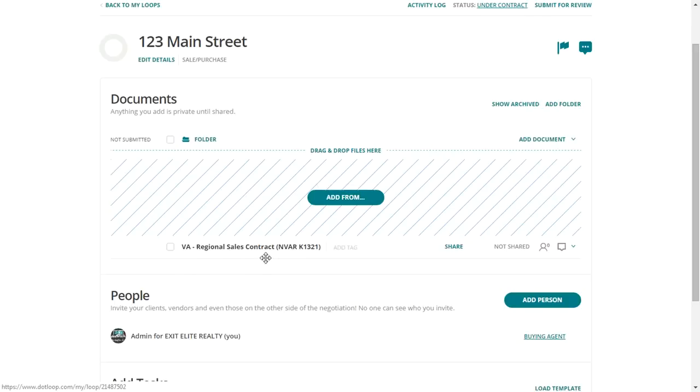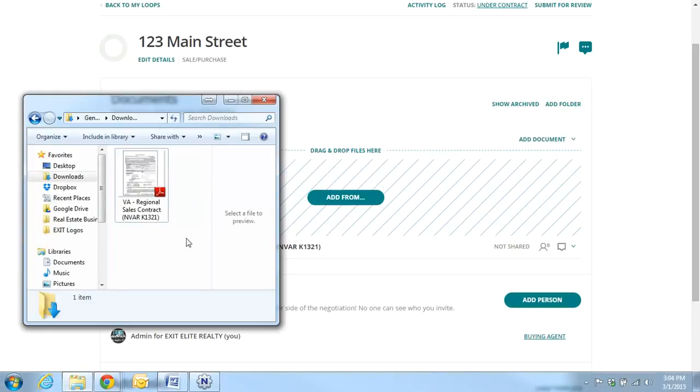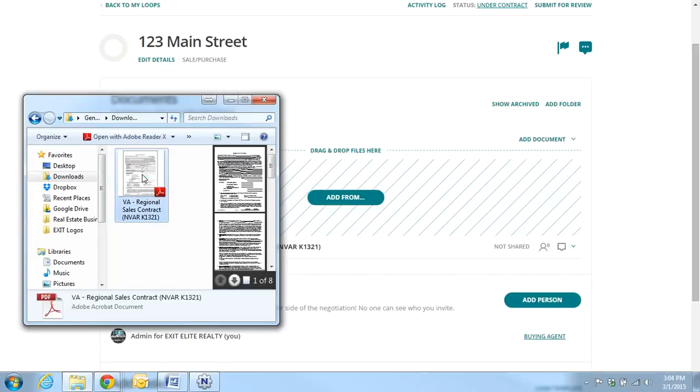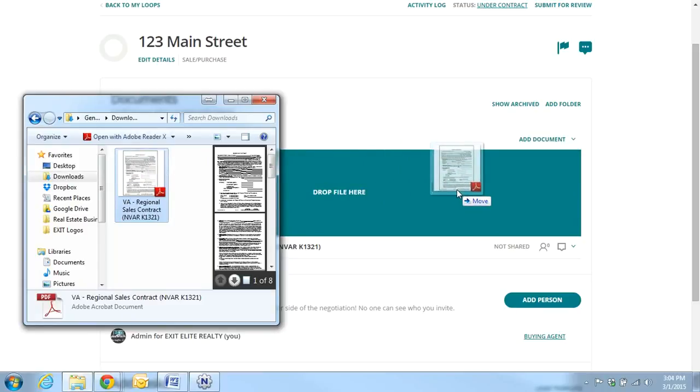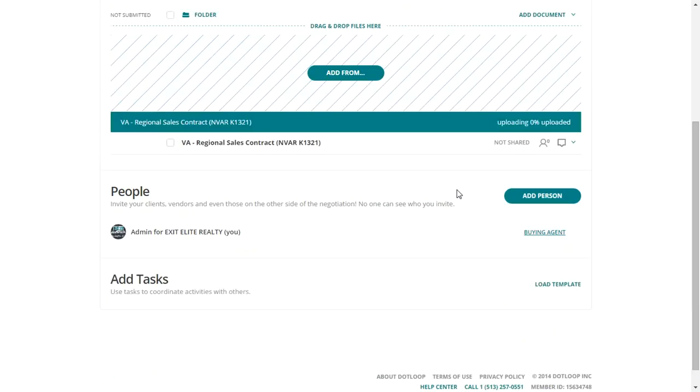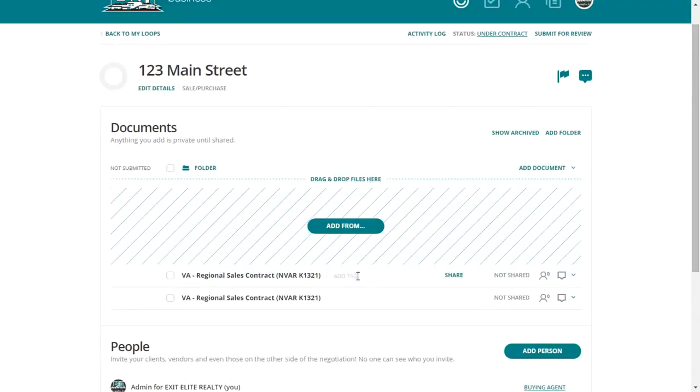Another method that I think is actually easier, it's a nice shortcut to uploading documents from your computer, is to pull open the window where you saved your file. And very easy, you just click to select, hold down, and drag to this section right here in your loop. And very easy as well, you see that it is bolded. Now your new document is only bolded when you have never viewed it before or opened it.